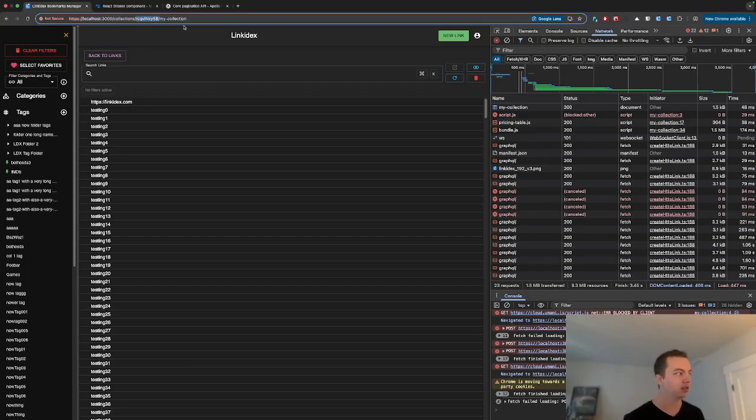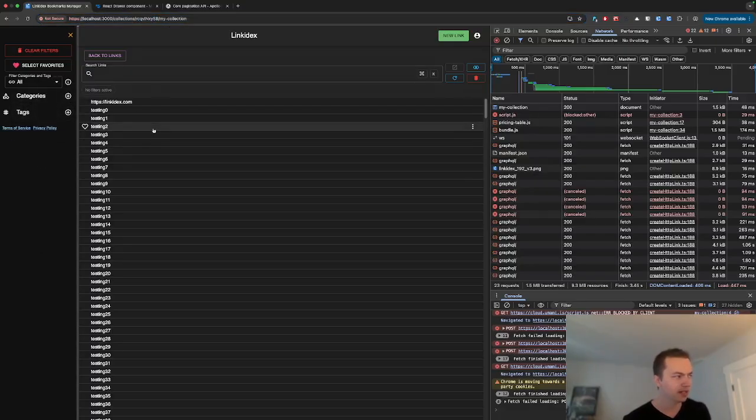And we need to update the sidebar to get that ID and fetch categories and tags and folders for that collection's ID and display those instead of displaying the user's links. This is going to be similar to what we did for links. There's this link search component, and that right now is respecting collections.